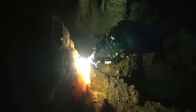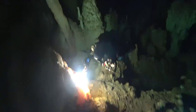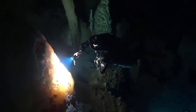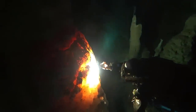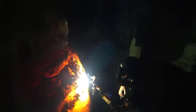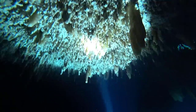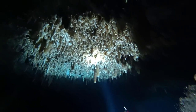And there I am doing the same thing, because Brian went to the top and I wanted to do it too. The image is kind of blown out in the video, but when you're there, that whole section of the rocks lit up. Look at that thing. That video light's brighter than Brian's light, so it was really blowing out the camera, but in person it was lighting up so much more of the rock. And look, don't miss the ceiling. The ceiling has 1,000 stalactites per square meter.